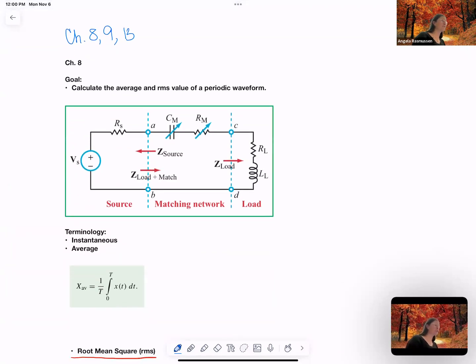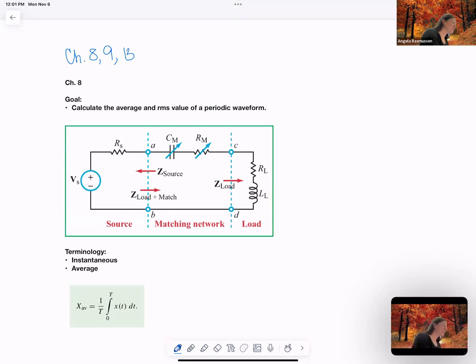So we have to understand first average and RMS values of a periodic waveform to be able to even talk about that one. So these are the first 2 concepts: average and RMS values when you see a periodic waveform. Any periodic waveform is going to have these 2 terms in them, an average value and an RMS value. Do you guys know what those terms even mean? So average is usually what?